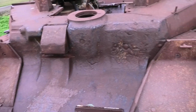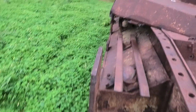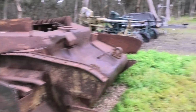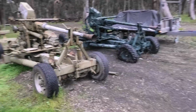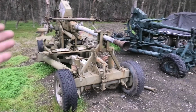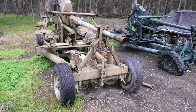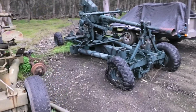But it's another vehicle I don't know tons about, so I can't really give you a history. I know that we just used them, and they're a British vehicle, I think the Brits made them. And some of these slightly larger guns. And yes, this guy is part of a club, and he does have all the correct permits to have decommissioned firearms here. They're decommissioned, they can't shoot, but you got all the permits and stuff in case people start to get a bit, you know, ooh. So it's all done correctly and above board.